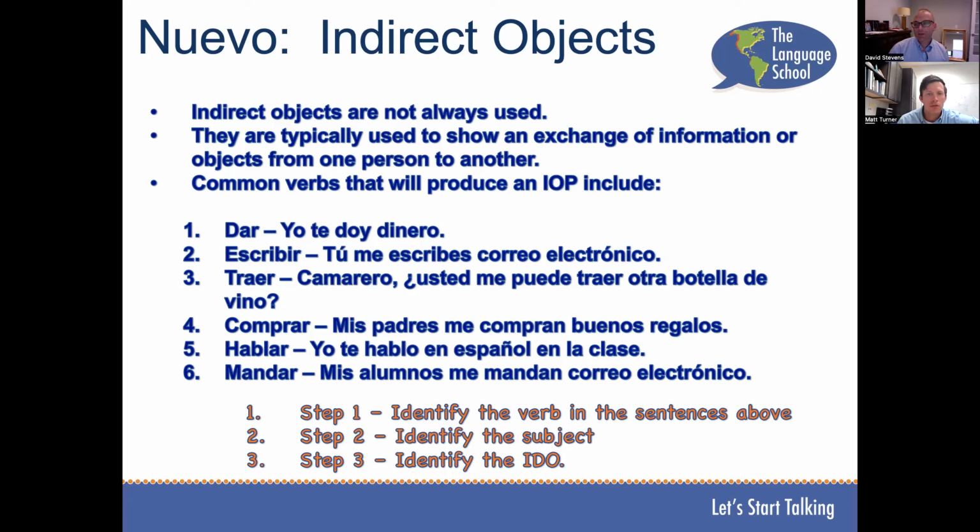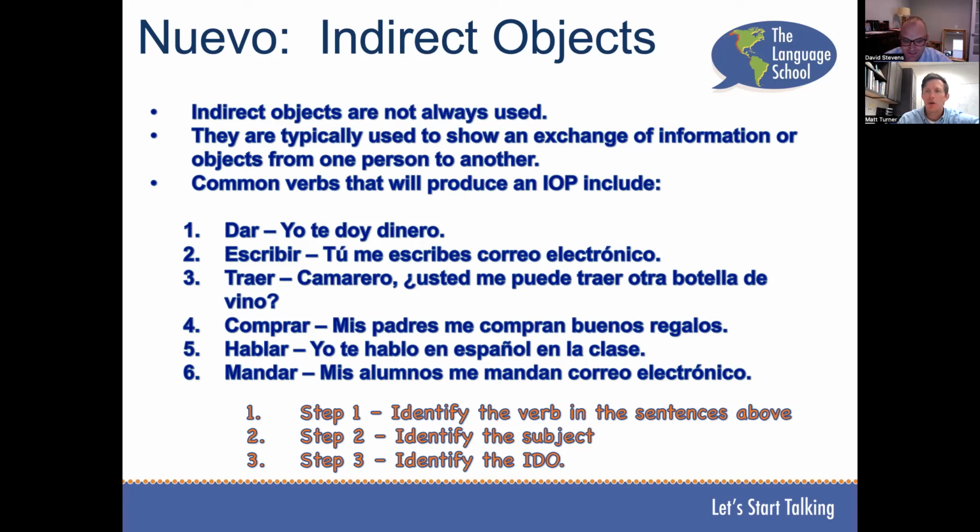Good. So as we ease into these more complex sentences with direct and indirect objects, it's very helpful to start by trying to understand what these sentences are. There's also a couple of key components that you want to make sure you're understanding. First and foremost is the verb. So let's look at number 1. Can you identify the verb being used? Yeah, dar or doy, to give. Good. Now, what's the subject? Because a lot of times people start confusing who does the action with who is receiving the action.